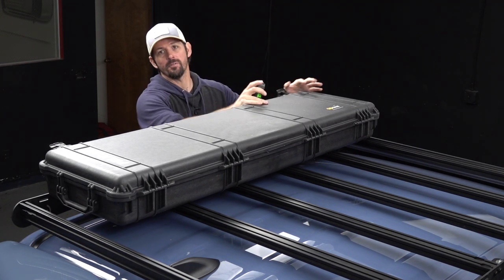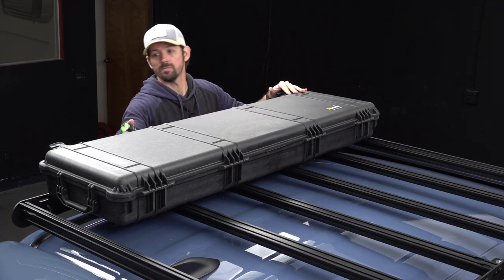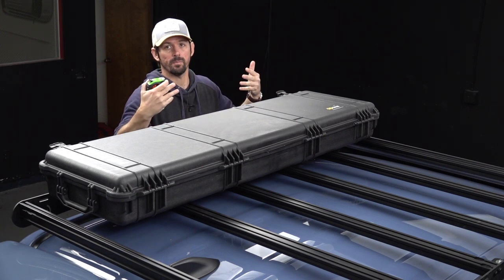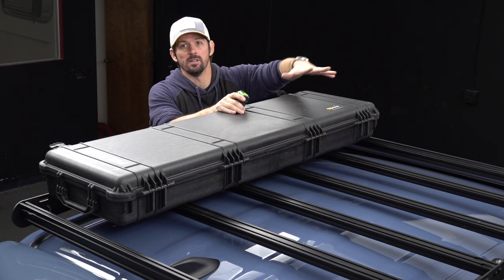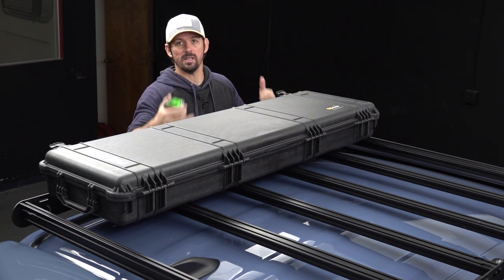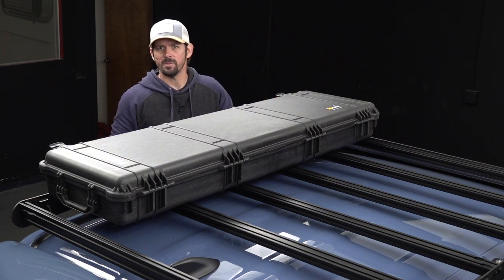So now that I have the front fitted, I'm just gonna do some measurements to match the front to the back. I want this as far to this side of the rack as possible, just to fit some other things, either another case, a solar panel, something like that. So I'm just gonna measure this, make sure the front matches the back, and then I'm gonna try something actually new.